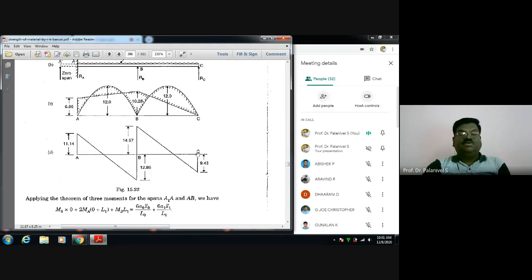This way, you have to draw the SFD diagram. For that, you should know the properties of BMD and SFD diagrams. Once the support reactions are known, you can draw the shear force diagram. By this time, you should know how to draw the shear force diagram from the load diagram, and how to get the load diagram from the shear force diagram. All such things you should have got practiced by solving so many problems from various textbooks.